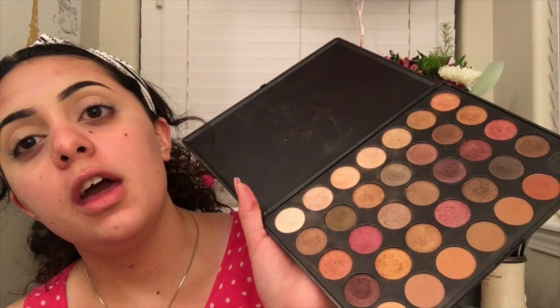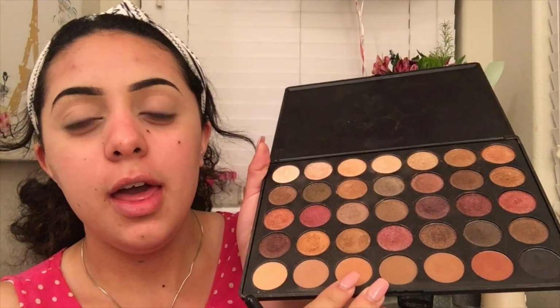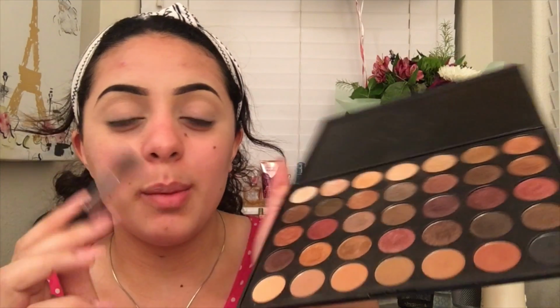Okay, so for eyeshadow today, I'm going to be using the Morphe 35F palette, and I'm going to start off with this color right here, and I'm just going to build it up in the crease with my Morphe M504. Just a light transition so that the colors that I put on top of this will look better.